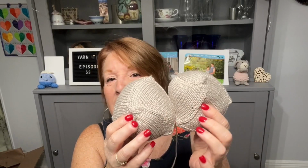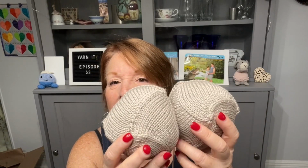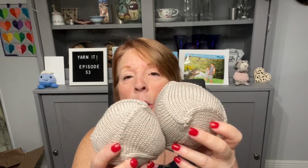So I'm going to show you what a knitted knocker looks like, okay? If you don't know, this is what they look like. I knitted them up, and then I stuffed them. This is a pair, and they come in sizes from A to, I don't know, J or something, really up to there. So I said I'd like to do that. So I'm now going to make them for a clinic.